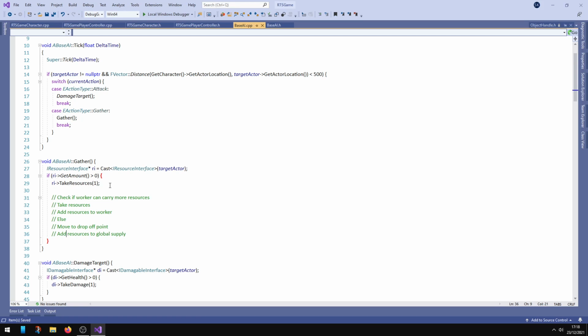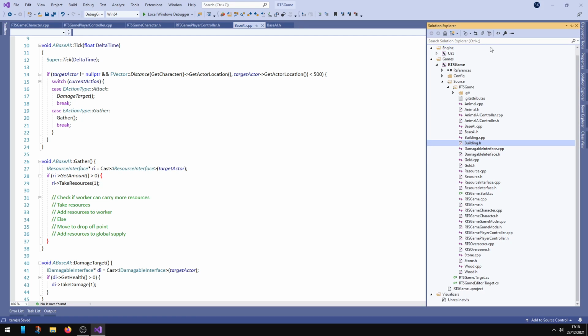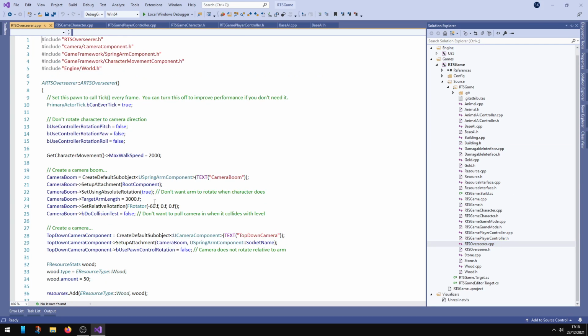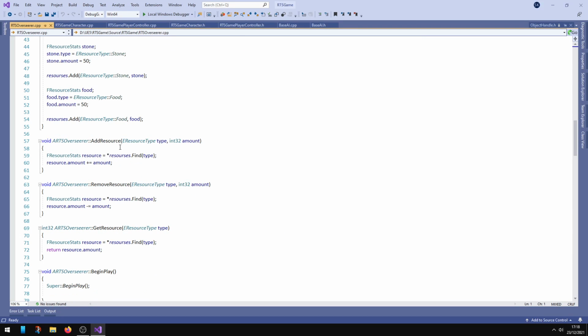And this would be like we'd have a method for getting the overseer class, which we're playing as, that relates to the same team as the worker, and then just literally doing an add resource method. Where are we looking? In here, which I'm pretty sure, yeah, simple as that.